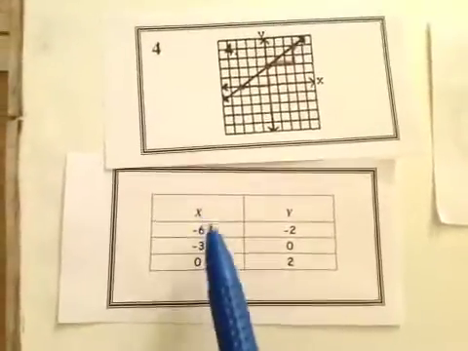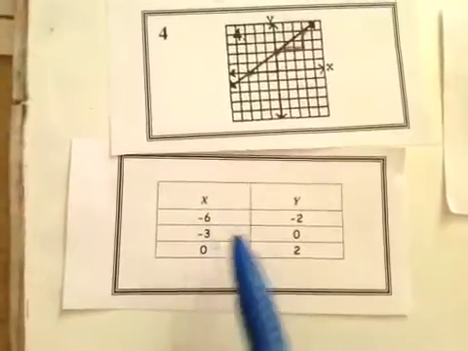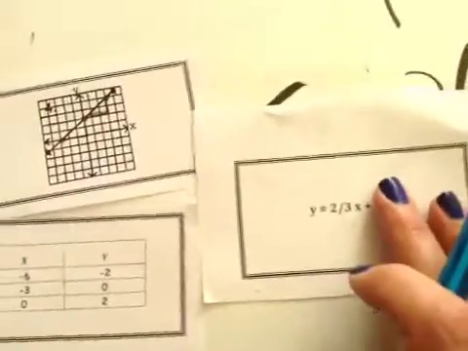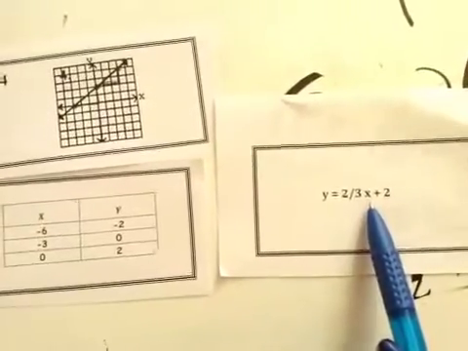So, we will pick any numbers we want for our independent variable. I just picked here -6, 3, and 0. The reason I picked multiples of 3 is so that I don't have to come out with fractions at the end. So when I input -6 here, it's going to come out as a whole number.